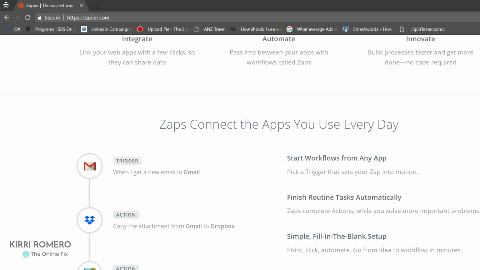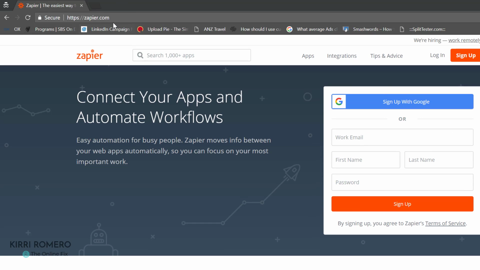So I want to show you how easy it is to set up a Zapier account. So number one, to get to Zapier, here's the URL, zapier.com, and you just sign up with your Google account. It's free, you don't have to pay anything. They give you the first 5 zaps free, and a zap being a connection, say something from Google Drive through to MailChimp, or from your shopping cart through to your CRM, etc., etc. So you can actually play around with this and see the power of it without having to invest any kind of money in the first instance.